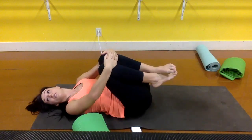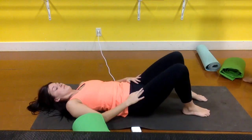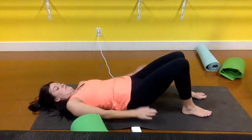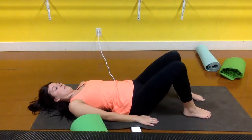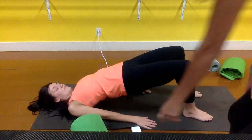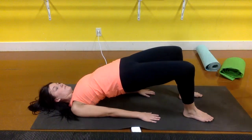Good. And then place the soles of both feet flat to the mat. And we're going to take our finishing poses now. This first one will be bridge pose. With your arms alongside your torso, just begin to peel your spine off the floor and move into a back bend. Make sure that your arms are coming underneath you a bit so that you're off of your shoulder blades and you're on the backs of your arms.